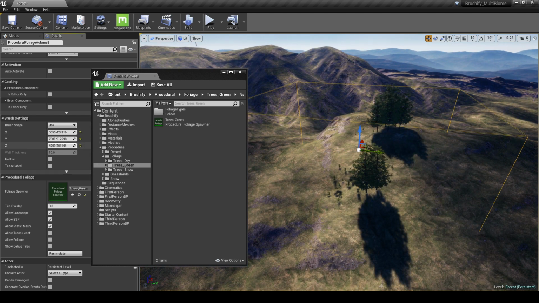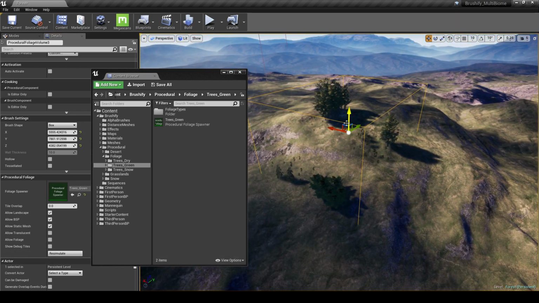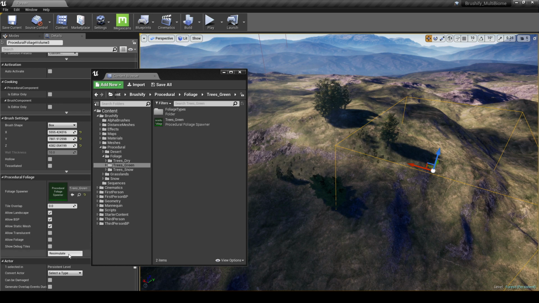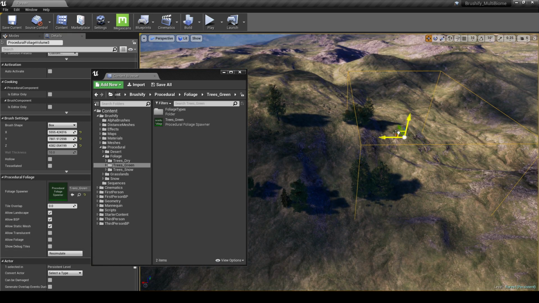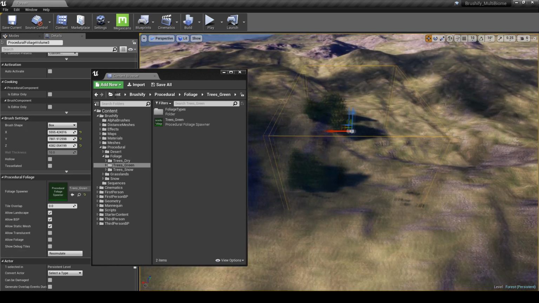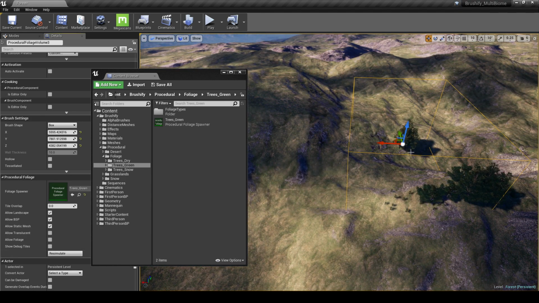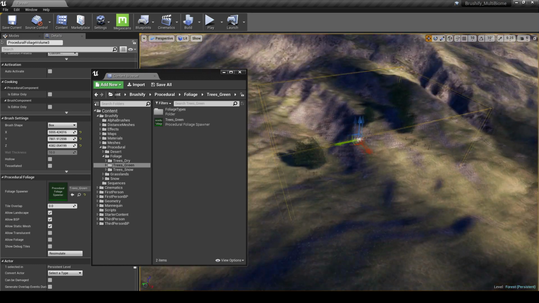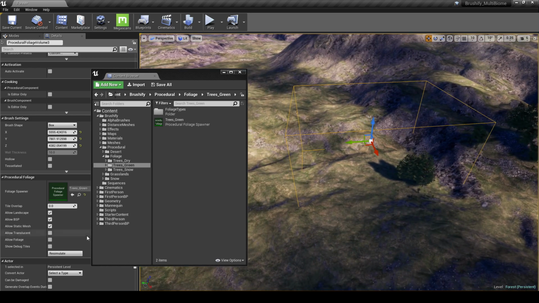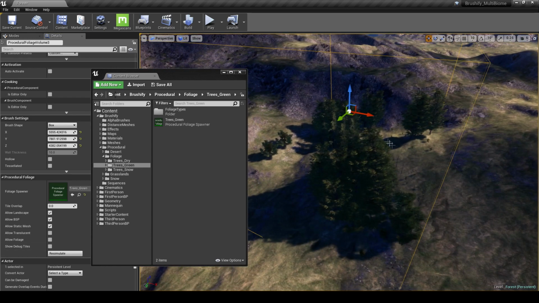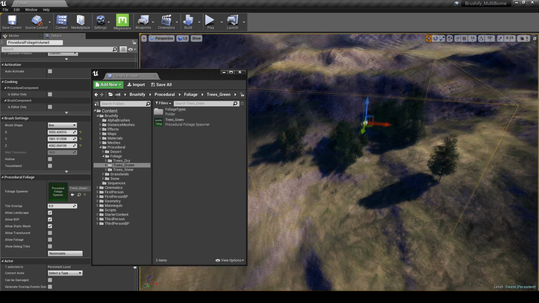Hit Resimulate again, and you can see that as I move this area around and hit Resimulate, it keeps the distribution pattern that's already set up within that spawner. You can see how it adheres to that pattern every single time, so the trees that are already simulated aren't really moving around.